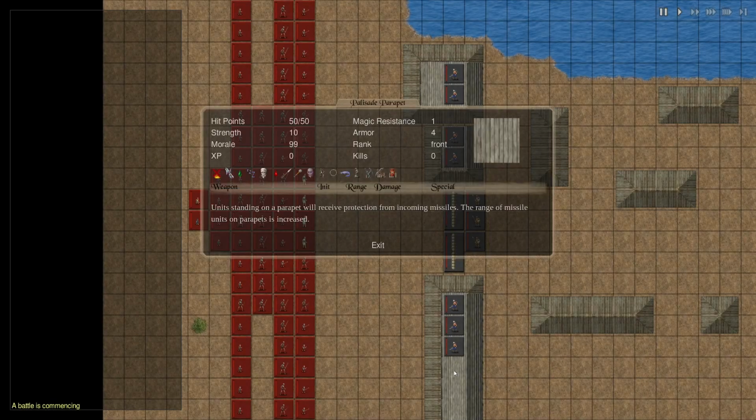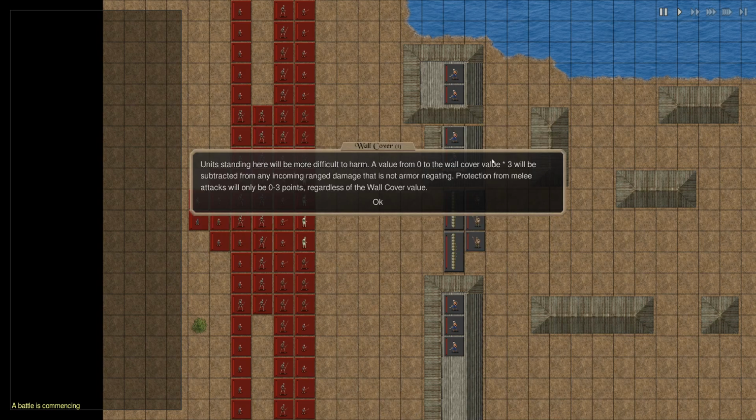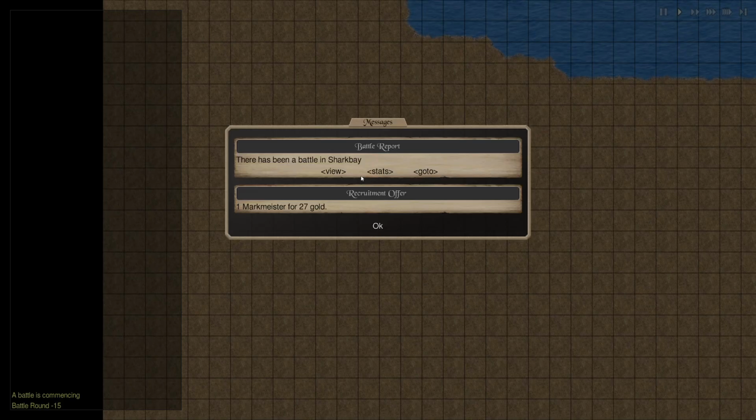So when you're attacking walls, the walls themselves give defensive bonus and range bonus. So their crossbows are able to hit at a range of 6, and they get an additional... let's see, the wall cover value times 3 that will be subtracted from incoming range damage that's not armor negating. And the melee attacks will be 0 to 3 points regardless. So they're getting an extra 3 points of reduction to their damage, but because... Oh, let's view it.